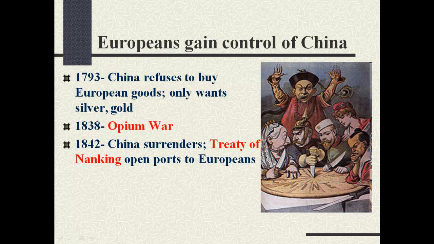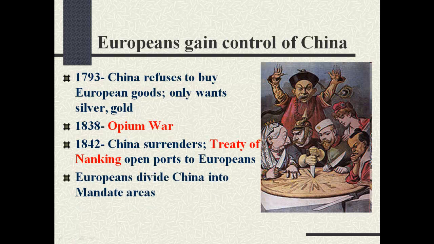England had exported their opium crops, or opium, to China, and the emperor saw the harm it was doing to his people, the addiction, and so he tried to cut and seize all the opium that England was trading. And in the process, England's response was to send an expeditionary force to attack and force the emperor to resume trade and to accept the opium trade that was affecting his people.